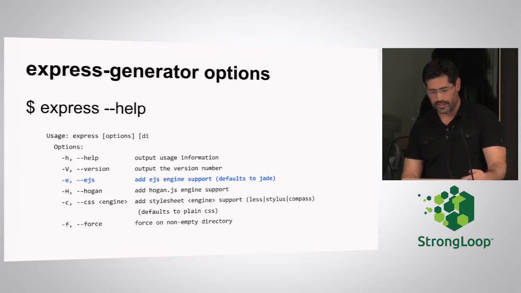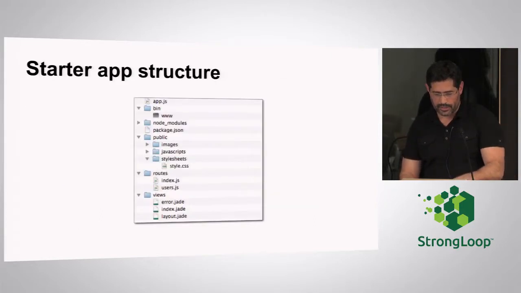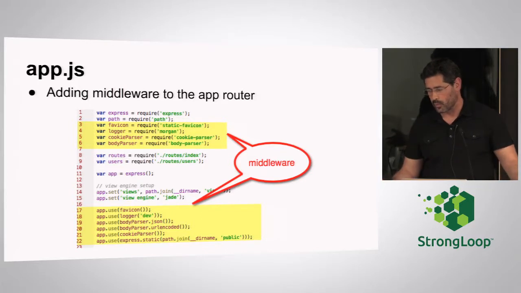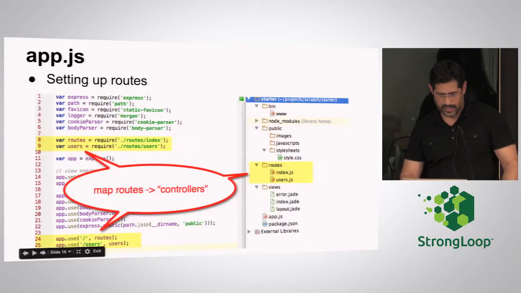Otherwise, you've got a few choices for your templating options. By default, it's going to create a Jade view template. Otherwise, you can specify EJS, Hogan, and there are a few others, but you'll have to do that manually. It's going to build a bunch of code for you. It's going to create a bin folder with www, which is what you're going to run, and you're going to take a look. It's going to have created the app router for you. It'll have included a whole bunch of middleware by default. It will set up some basic routes.